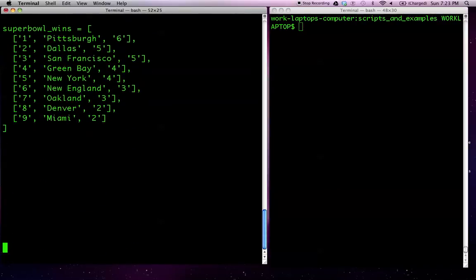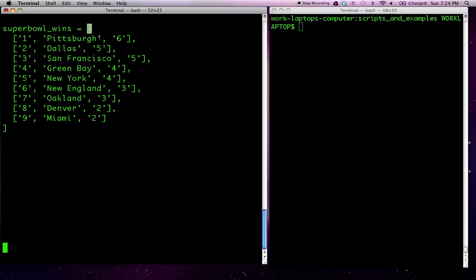Now let's look at this object, this initialization of something, and ask first, what type of object is it? Can you tell from what we're looking at? Well, you can see that it says label equals, so Super Bowl wins equals, and then a square bracket. So the first thing you want to think when you see something equals square bracket is, perhaps this is a list. I'm not saying that it's always the case, but it almost always is. Certainly is in this course.